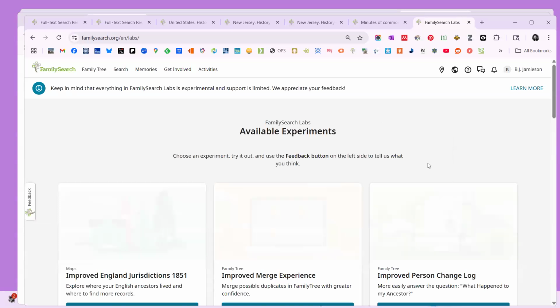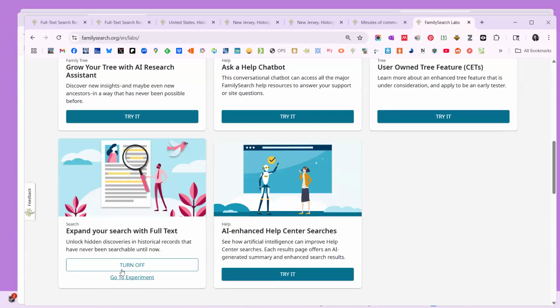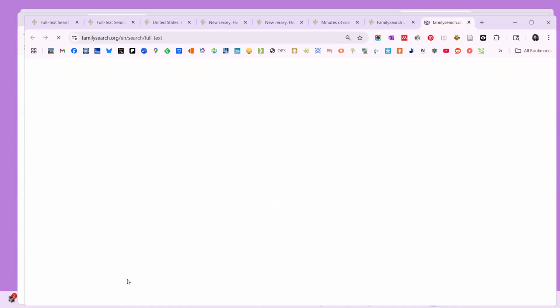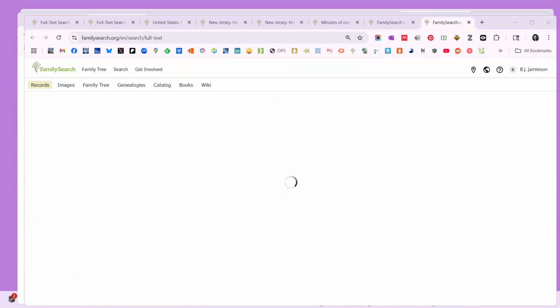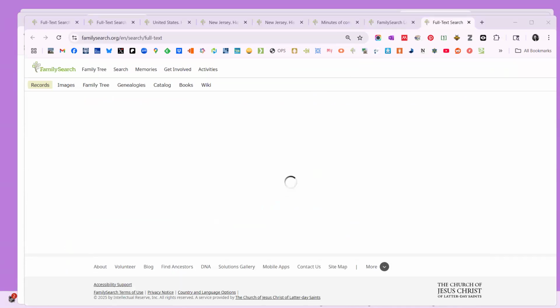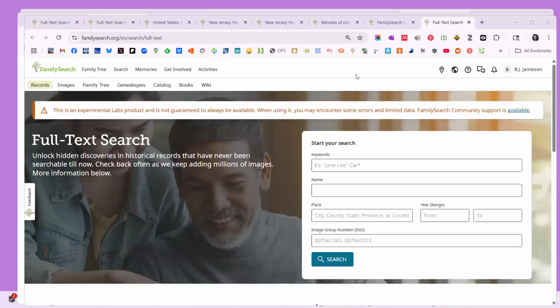And then again, just scroll and go to the experiment, Full Text Search. And there are a bunch of ways you can use this. One of the ways, the easiest way, is a person's name.